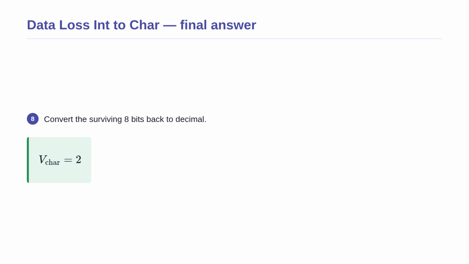The original value of 258 has been completely destroyed due to data overflow and truncation. This proves exactly why narrowing casts are highly dangerous if you do not verify the size of your data first. You must always ensure the destination memory space is large enough to hold the value. Otherwise, your software will suffer from severe security vulnerabilities and crashes.